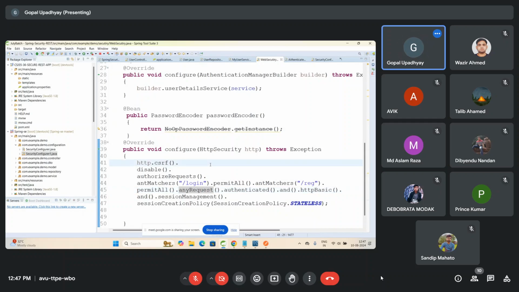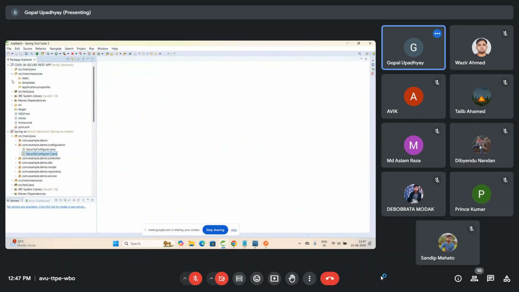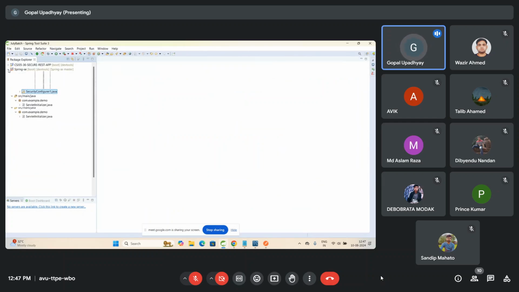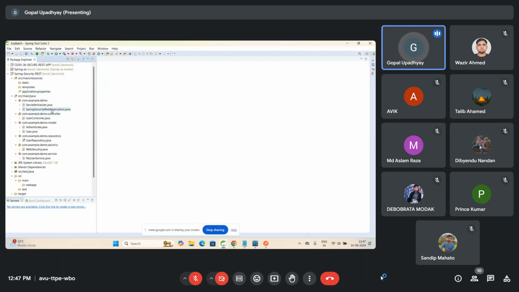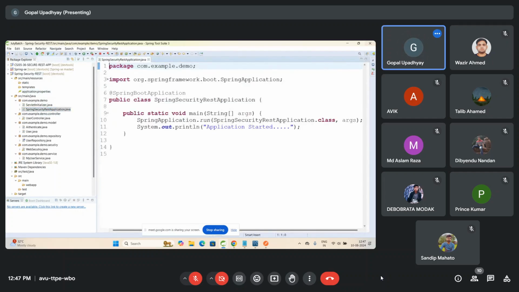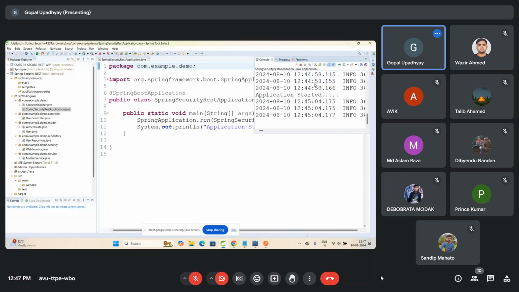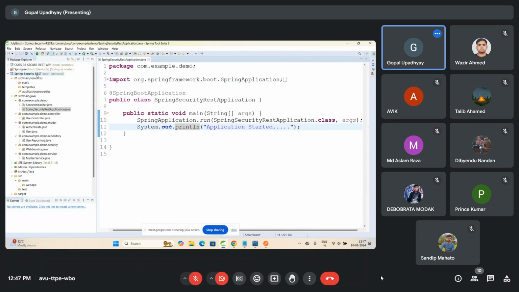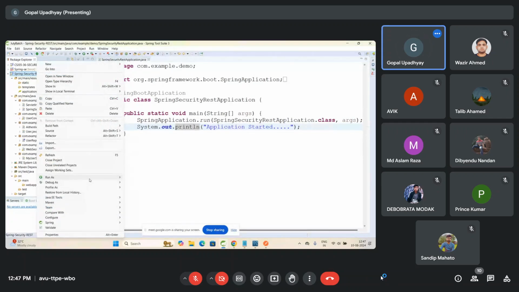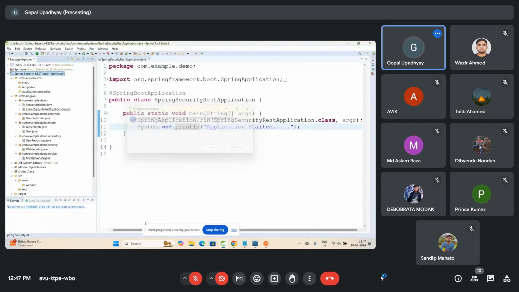Let me start the application again. Guys, I'm sharing this code with you also because it's running actually. Let me terminate and start it again.